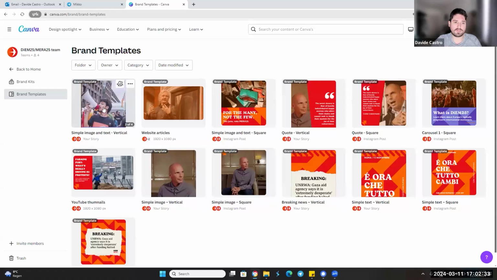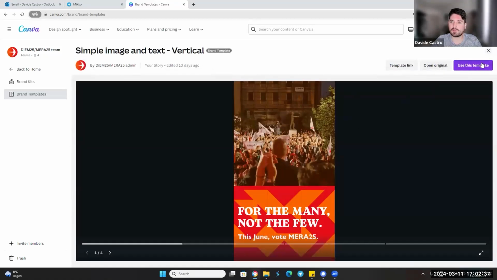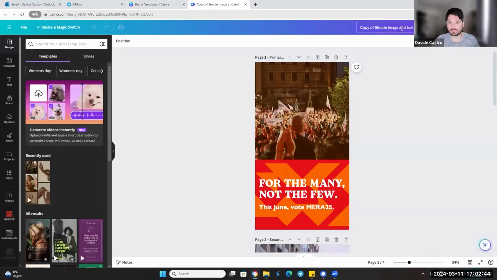So just to go through it quickly, if I click on the first template, all you have to do is click use this template. And it opens up a copy of the template, like I said, and all you do is rename it here first and foremost. So I'm just going to call it a test. And this is a copy, so you don't have to worry about editing any of this because the original template will not be modified, right? So this is now your design that you're working through.